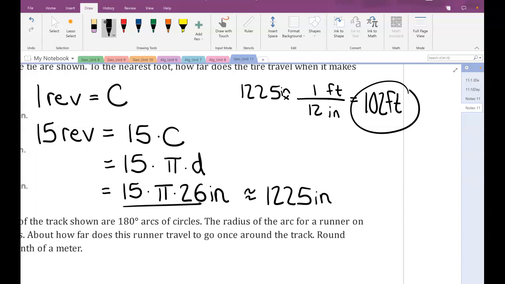So this can work if I was given, say, how many revolutions do I make if I turn 15 times and my circumference is, I don't know, whatever distance? We could figure that out too. There's a homework problem like that where you're not solving for your circumference, but you're figuring out how many revolutions it'll take. And if you remember, one revolution is always equal to your circumference. That'll do you good. So maybe give this a star or a highlight.